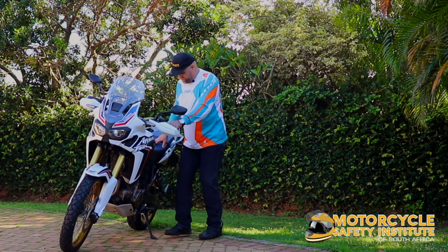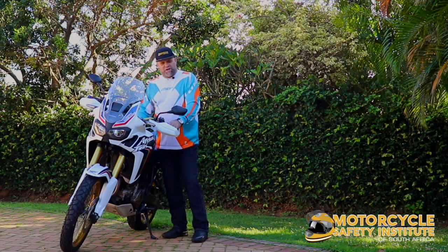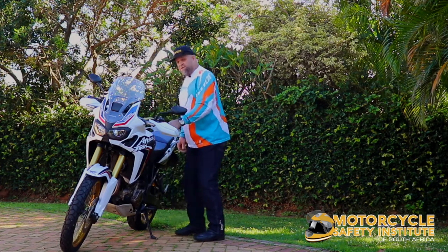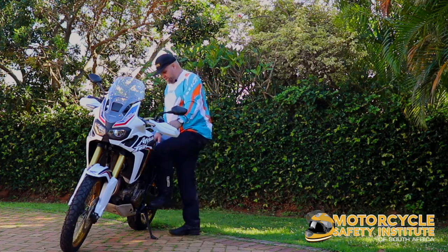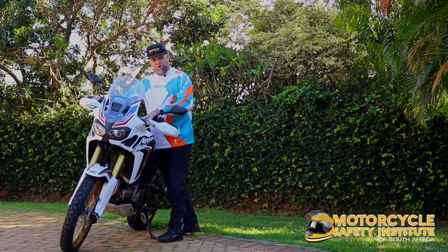No, it will not break the side stand, because you're not going to stand there and jump on your foot peg while you're mounting up. It's going to be a swift, quick mount on the bike, and the same with dismounting. So if you battle to get the leg over, here's a simple way. Get your left foot onto the foot peg like you're mounting, and remember, the door must be open.